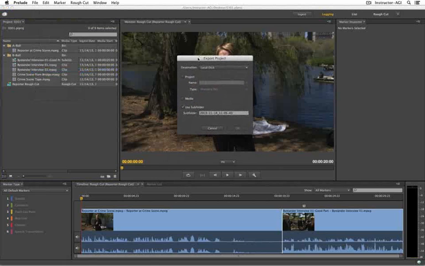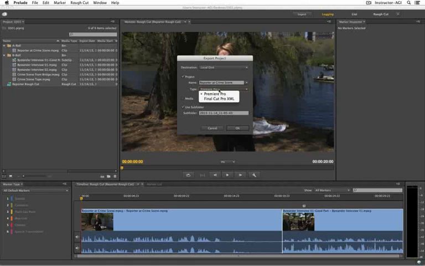It allows me to choose a destination for the project. I'll choose local disk. I'm not going to upload this to a server. I want to export the project, not the media. I don't need to make a backup of the media. I'm going to name this one Reporter at Crime Scene. And I could choose the type of project. I have two choices here. I'm going to use Premiere Pro, obviously, because that's what we're working with.